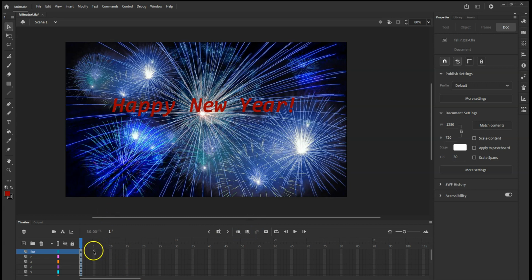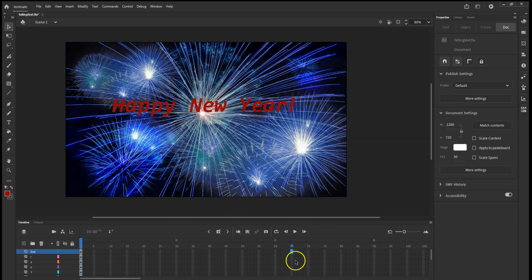Now I could do this, for example, every 5 frames if I want, and that would of course mean I would need 65 total frames of animation. Of course, we might have, for example, our first 5 frames would be maybe nothing is here, but we want this to happen right away. So we're going to say every 5 frames, we're going to want a letter to fall down here in our animation.